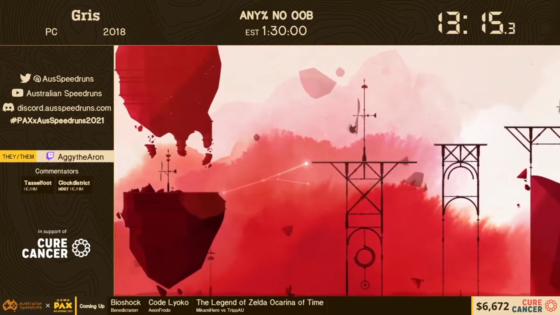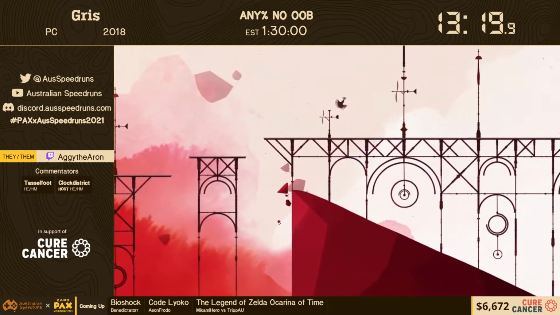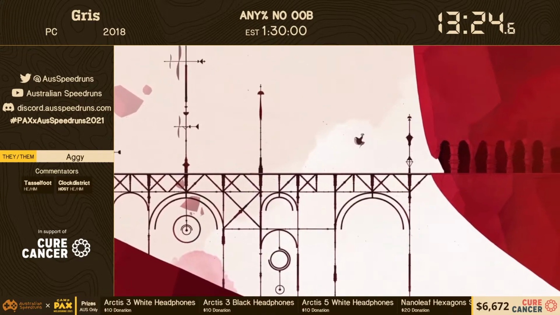It saves either 13 or 15 seconds, but it is definitely tricky. You only get one shot at it. Thankfully, there's no penalty for trying and failing it.